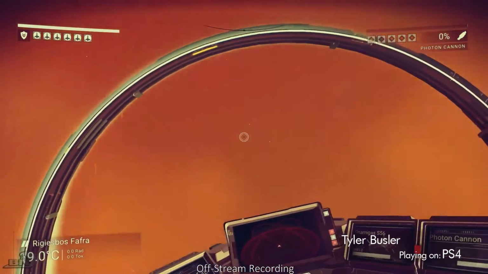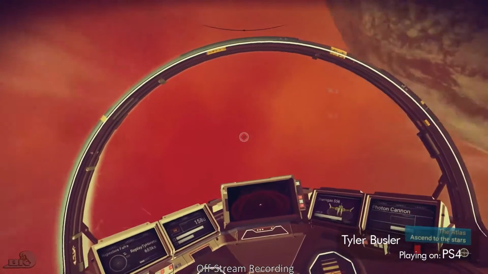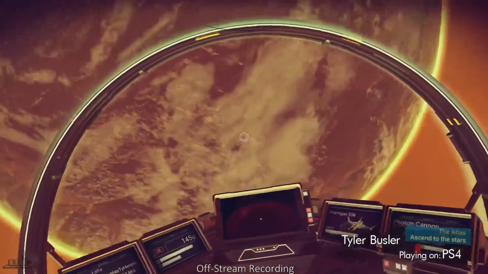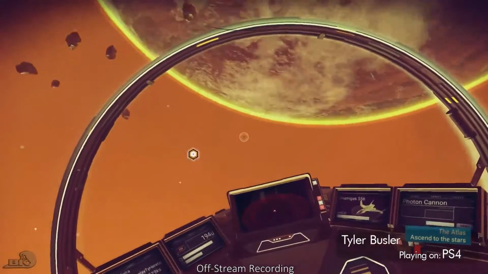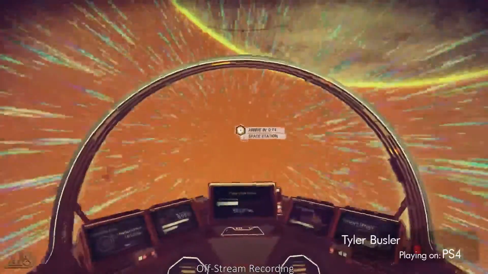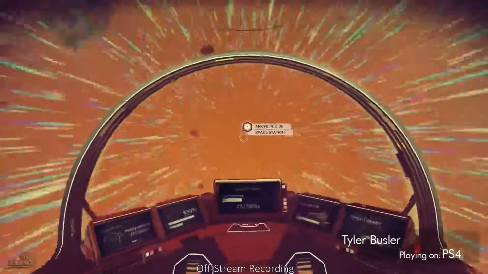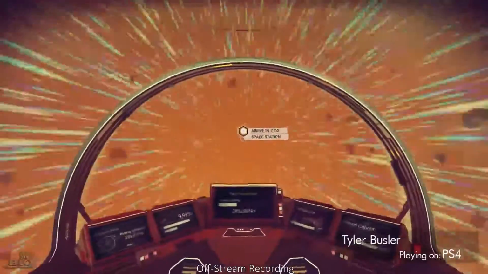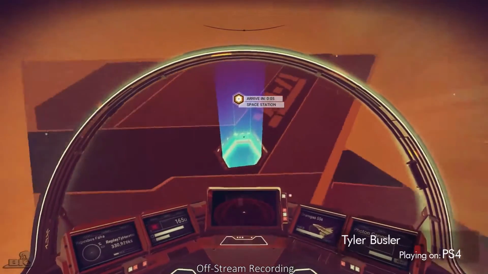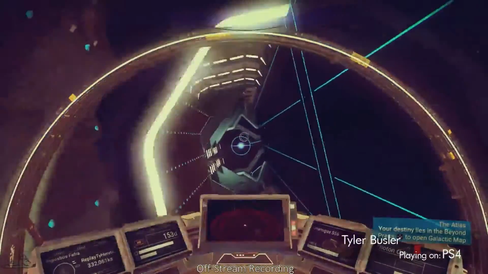Okay, let's go to the actual planet. There's the planet. I want to go to the space station, so let's just go there. Over here. Oop. Your destiny lies in the beyond.